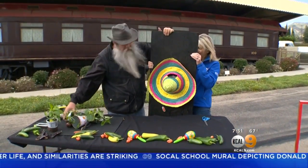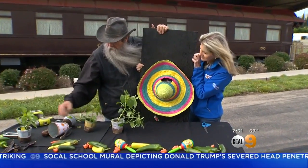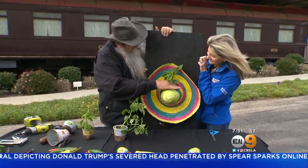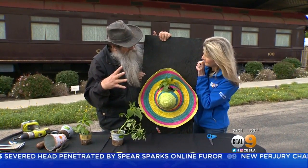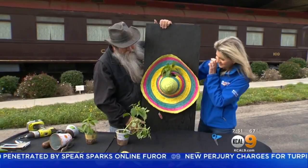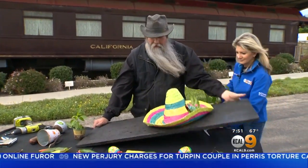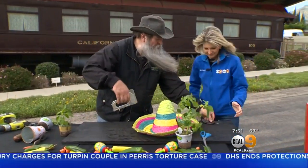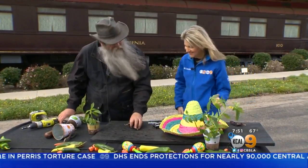Anyway, what we would do is get our plants, and how about some peppers, since it's our theme. We'll put soil inside there and watch our plant grow. That's really kind of cool. Now, here's another thing we can do while we're in this mode. We can decorate this board a little bit more by stapling some dried peppers on there.